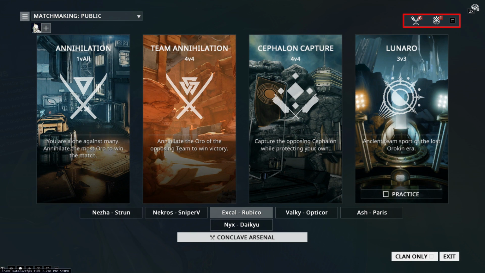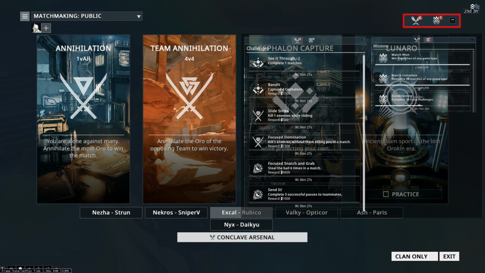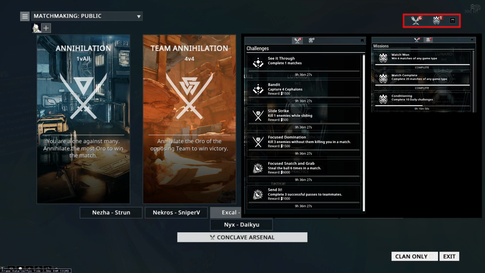Now, guys, on the top right, you'll also notice 2 little icons with some numbers next to them. Those are the challenges. Standing from challenges is bonus standing and does not count towards your daily standing capacity, which I believe is 15,000. I'm not quite sure if that goes up or down depending on your mastery rank. For daily challenges, which is going to be the first one on your left of the top right corner, you can have 2 Annihilation challenges, 2 Team Annihilation challenges, 2 Cephalon Capture challenges, and 2 Lunaro challenges. Completing these challenges, guys, will actually award you extra standing for Conclave.